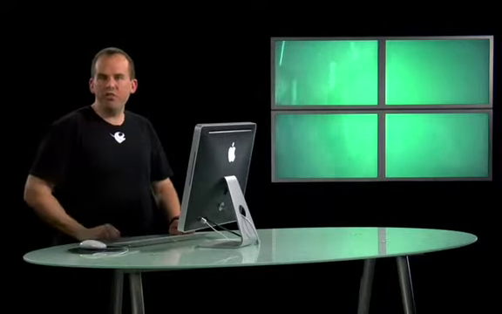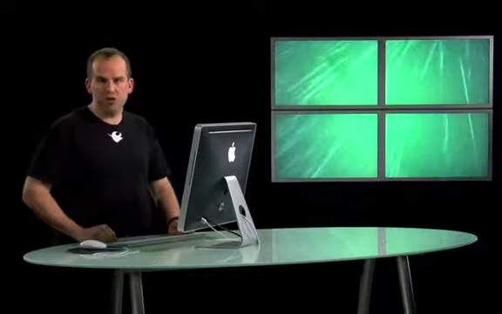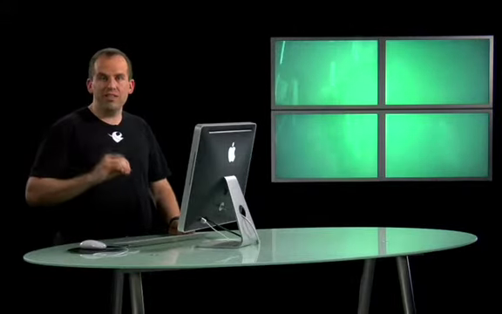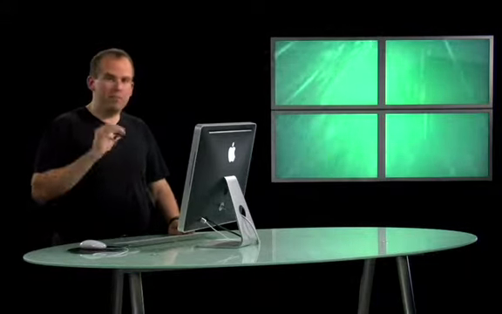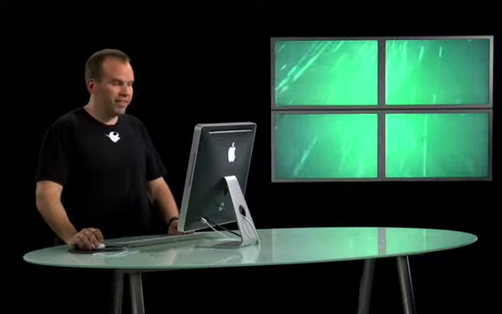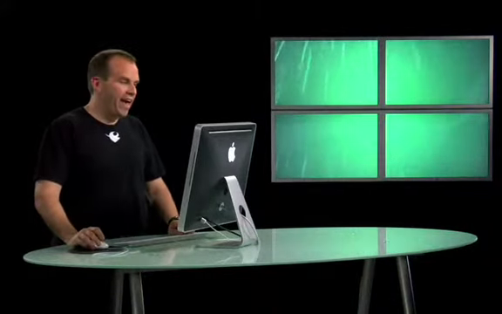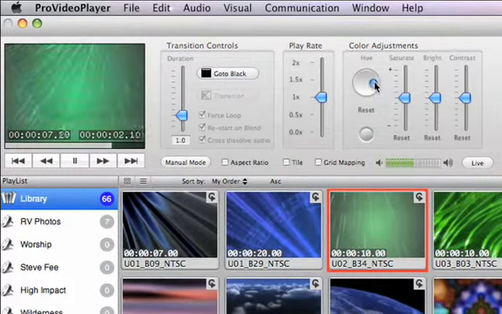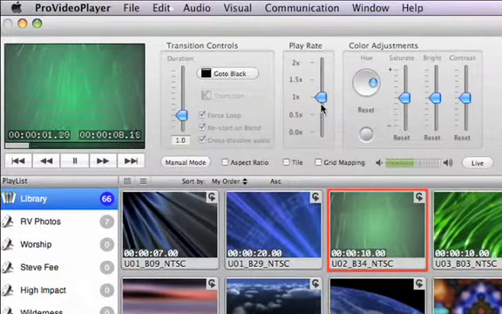It's important to note that all of the content is located locally on the slave computer's drives. There is no video that is actually being sent over our Ethernet network. All that is being sent are instructions for triggering clips and manipulating those clips. So I have the same controls for manipulating the clips that are on the video wall that I have when I'm manipulating a clip locally on this machine. So I can change the color, and I can change the speed, and so on.